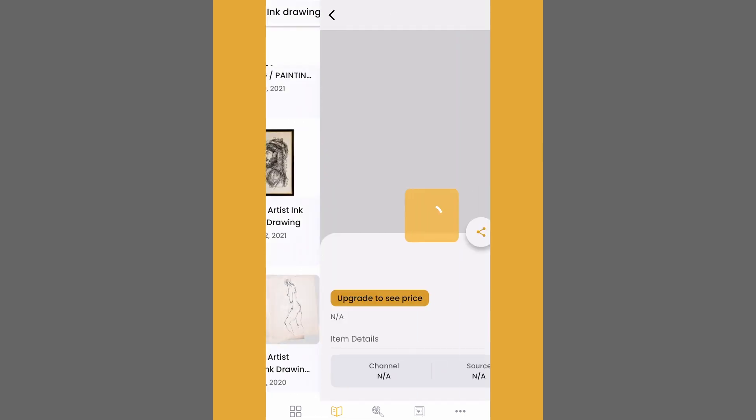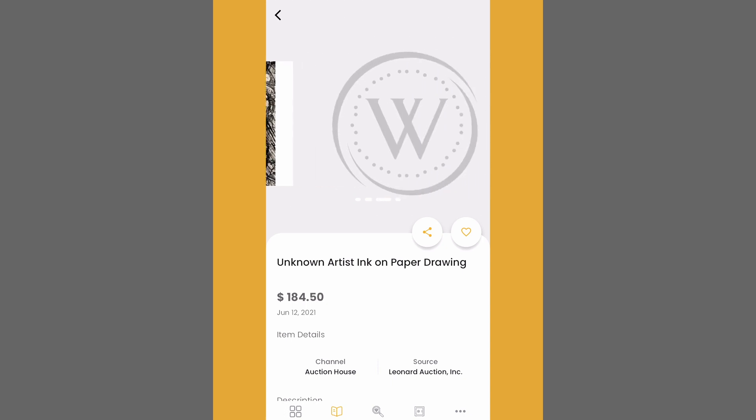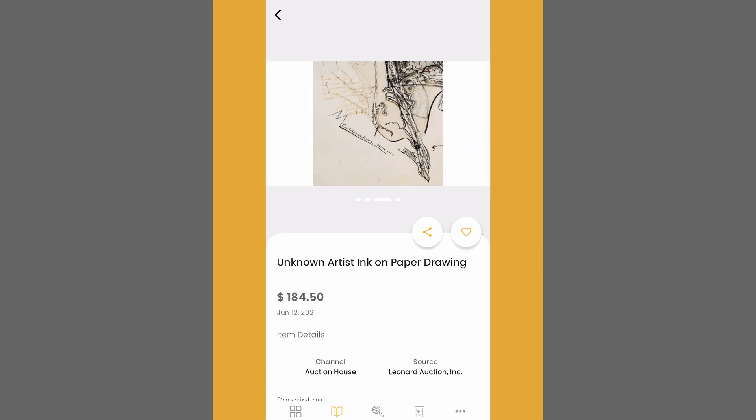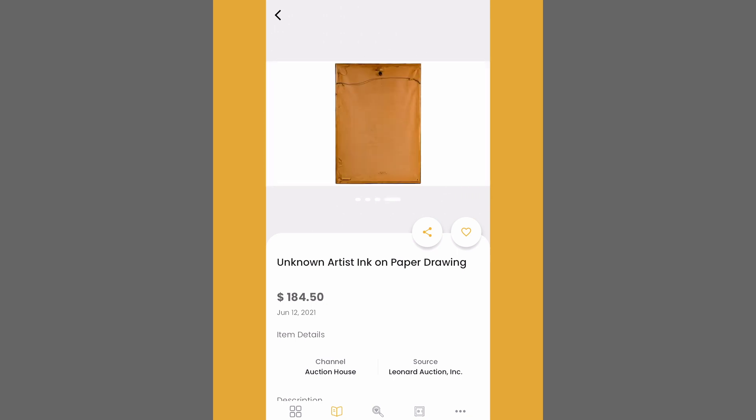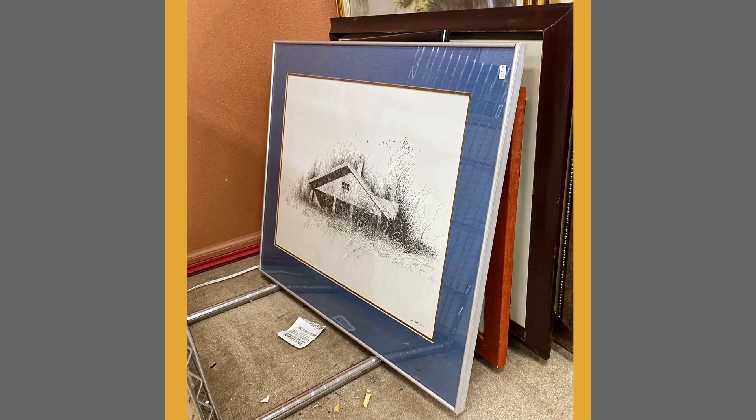Now here's a much higher resale price — around $184 in 2021. It's a few years old now, not the most recent data, but I still think it's a useful comparable. We have an ink drawing with a lot of detail, there's a signature, there's a date — and it looks like that date is 1966. It's a larger drawing in a pretty nice frame. And our thrifted drawing has a lot of similar qualities: it's also an ink drawing with a lot of detail, a nice frame, large size, a date and a signature. That makes me think maybe our thrifted drawing could resell for something closer to this higher price point. This seems like a promising sign.